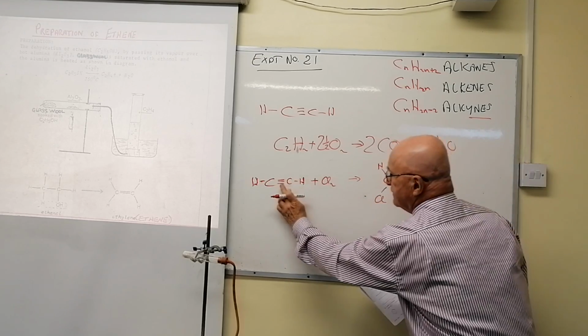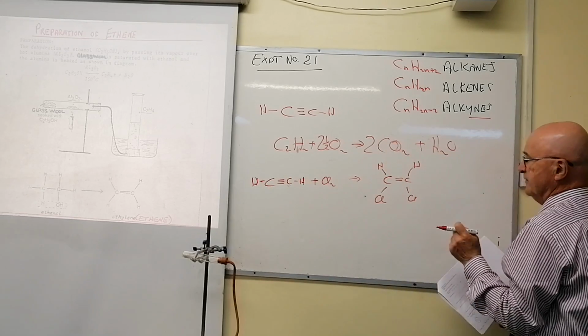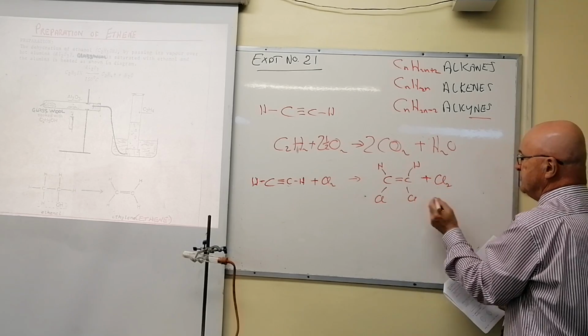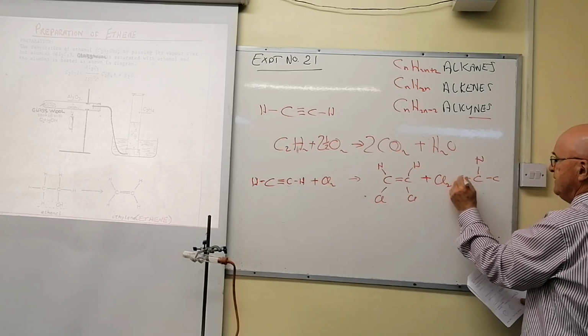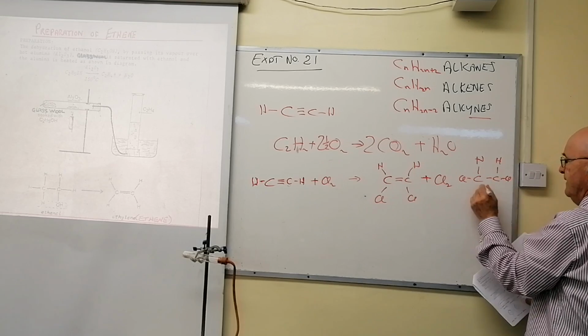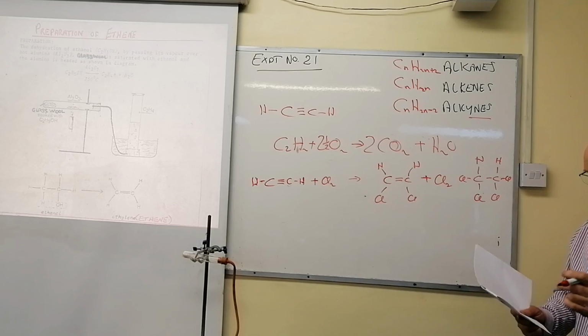Do you see what's happened? You split one of those bonds open, and a Cl went in one side and a Cl went in the other. And now if you reacted with more Cl2, that's what would happen. You'd now break the double bond into a single bond. You'd have a H, a Cl, a H, and a Cl, and the last 2 Cls again would be in there. Okay, and that's what you get.